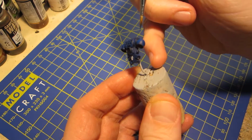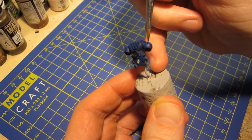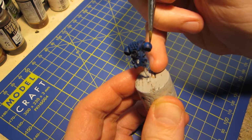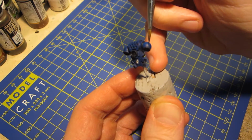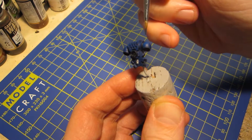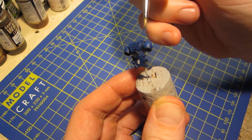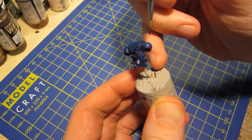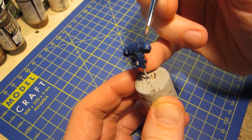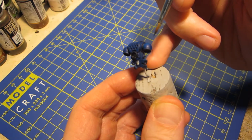So I'm starting with the tip of the brush where I want the highlight to start, and then pulling it towards the light. Because the stroke of the brush deposits more paint at the end than at the beginning. At the beginning and at the tip there's very little paint, which means that more paint will wind up here on top than down at the edge where it meets the previous color.